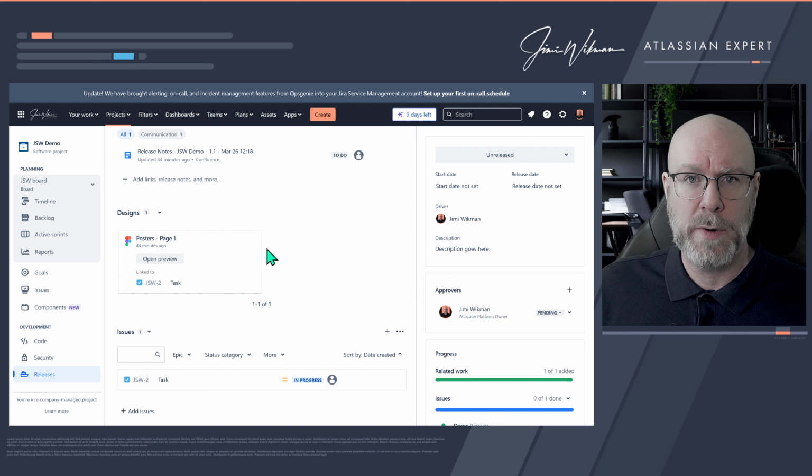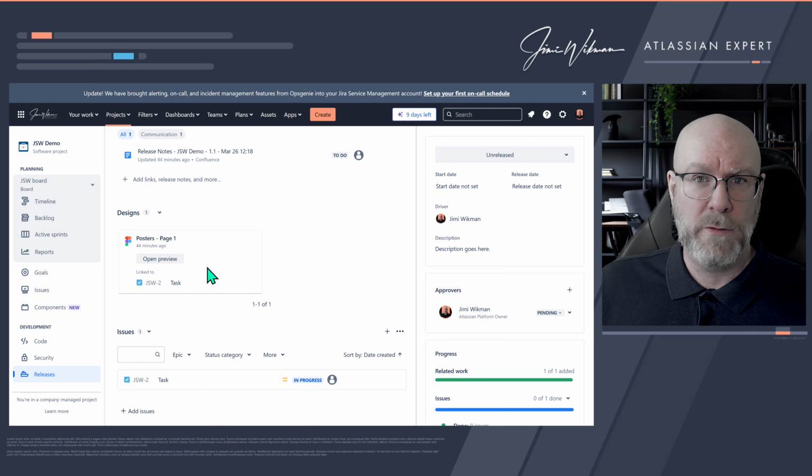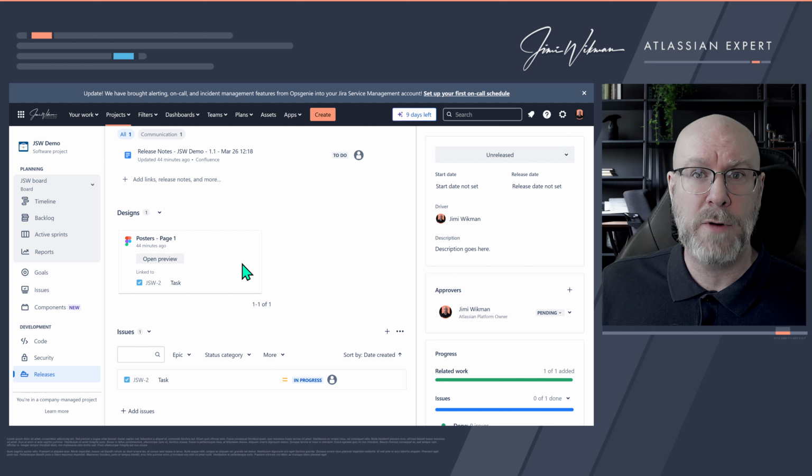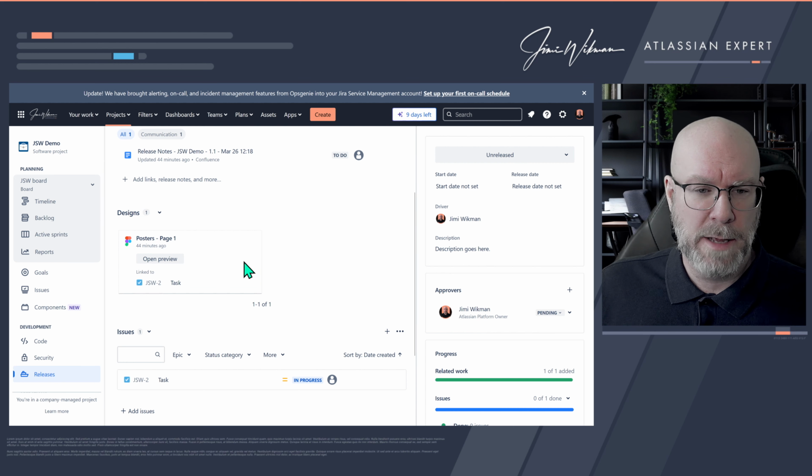Just be careful when you work with live designs in tickets. So you make sure that you only do this when you're working with ideation. This one cannot be a requirement in Jira, because every time you actually update it in Figma, that will actually update here live. And there will be no version control or anything like that unless you work with branches in Figma, and not everyone is doing that. So just be aware that this one should not be a visual requirement. That one should be locked in Confluence if you want to have that one. But we'll talk more about requirements and things like that in another video.